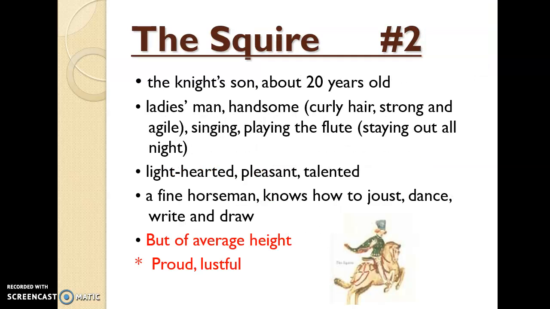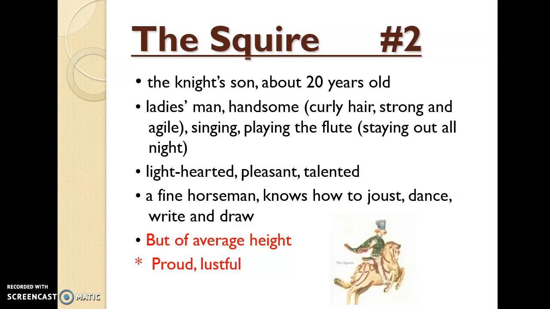And then we have the squire. The squire is the knight's son. He's supposed to be a bit younger. Now he is a ladies' man, though. He is described as having curly hair, strong. He sings, plays the flute, stays out all night. Very lighthearted and kind and pleasant to be around. But he can be seen as proud and lustful.